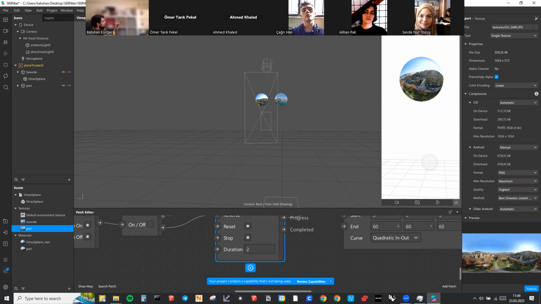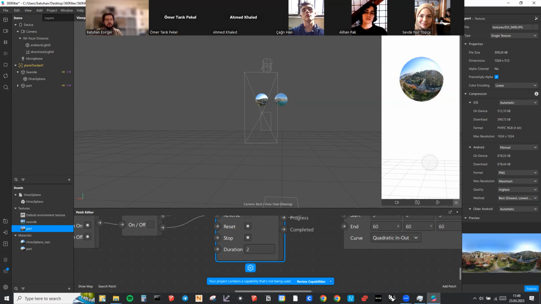Oh, I do have it here. Okay, so let me press on it. Okay, so now we do have a blurry image of a 360 sphere that we can turn around in.